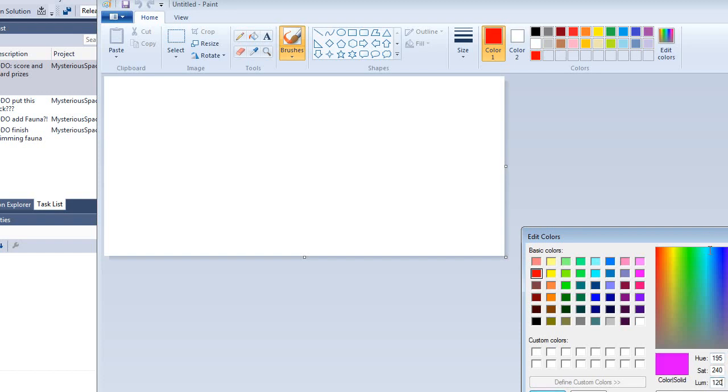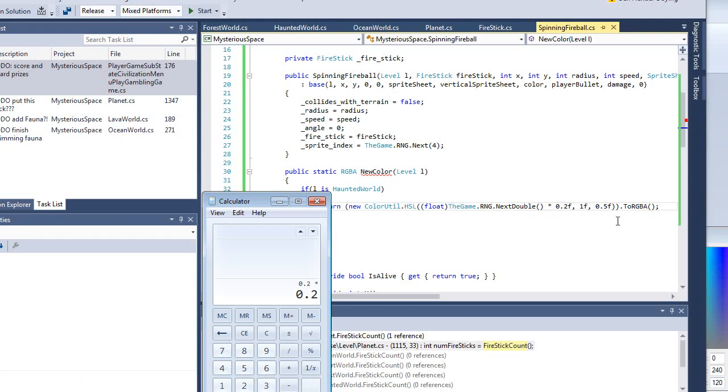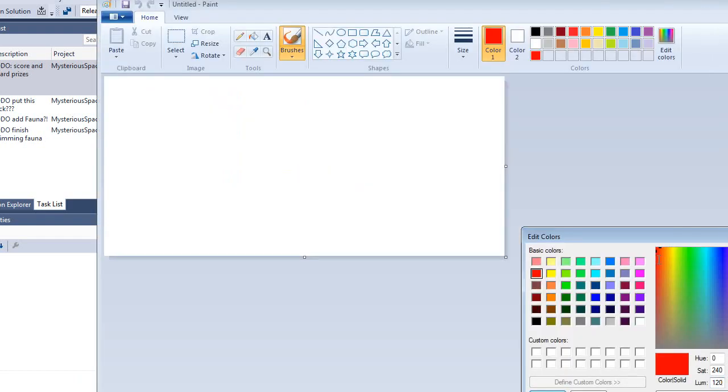So anyway, what was I trying to figure out? Yeah, I want to know if 0.2 is a reasonable amount or if that gets us way into the yellows. So what's 0.2 times 240? It's 48. 48 gets us up. Ooh, yeah, it gets us way too high, right? We're going to be into the greens. We really want, I think we just want 0.1.